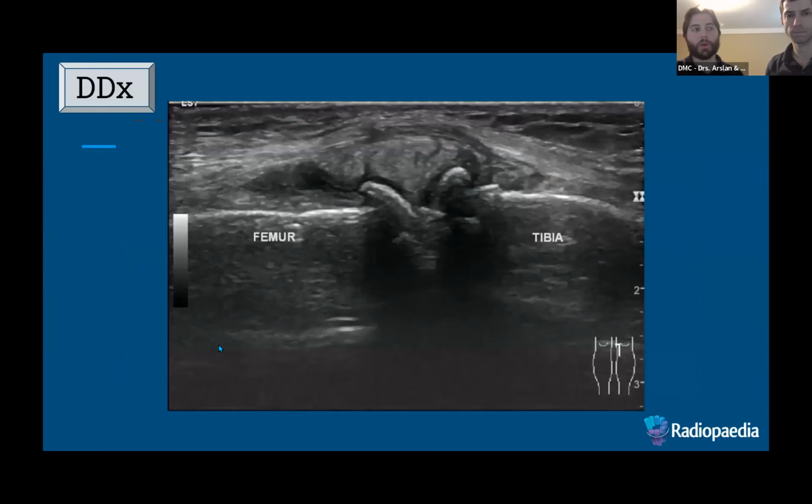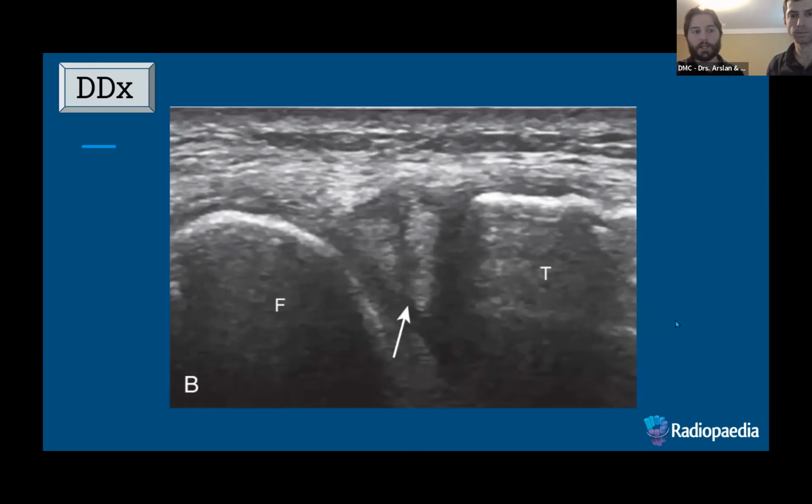This is a static image showing a meniscal extrusion. In this case, you can see the meniscus is pushed well beyond the borders of the normal location, well beyond the border of the femur and tibia. You can also see some hypoechoic changes throughout the middle of the meniscus with some bony abnormalities visualized here and here. You can also visualize some of the tears of the meniscus. This would be a horizontal meniscus tear visualized as a hypoechoic defect passing horizontally through the meniscus visualized right here.